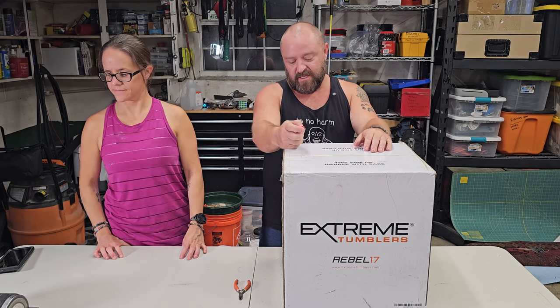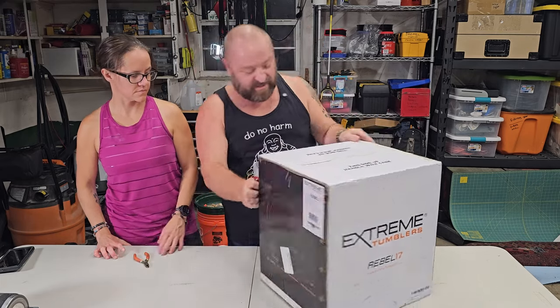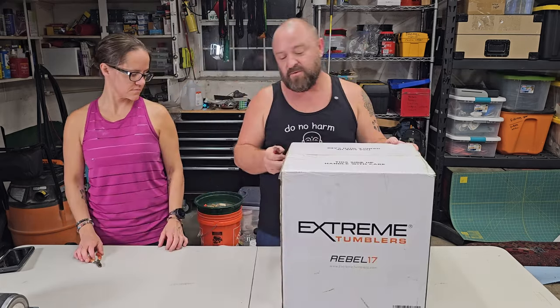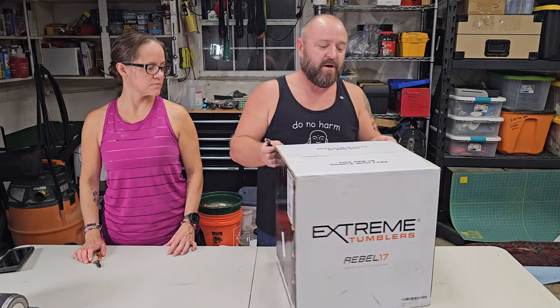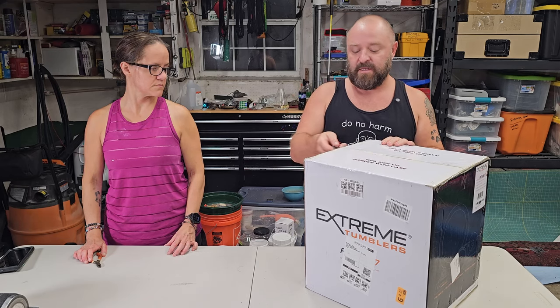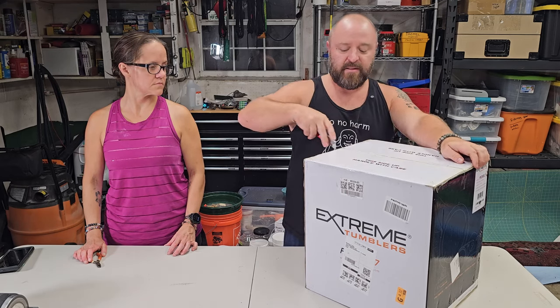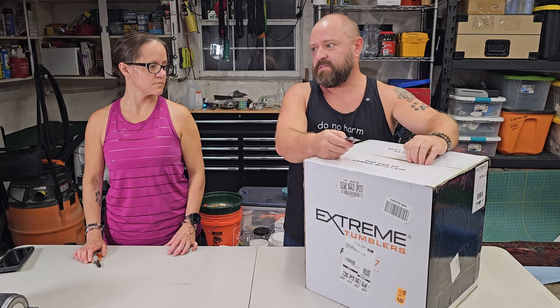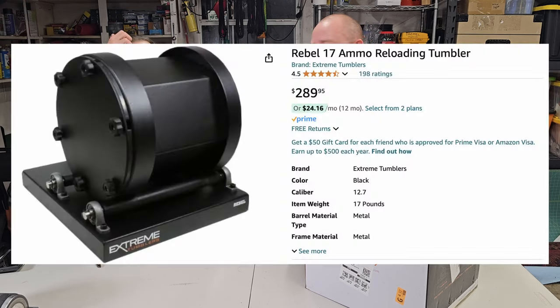So far, the box got here pretty intact, no damage, so happy about that. I picked this one up on Amazon because that's what you do. Had some points to burn. I think the total price was just under 300, somewhere around there.